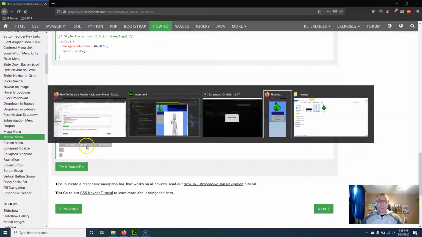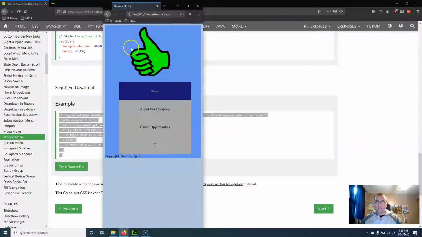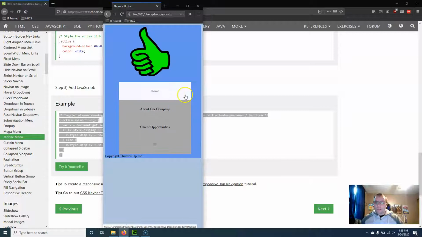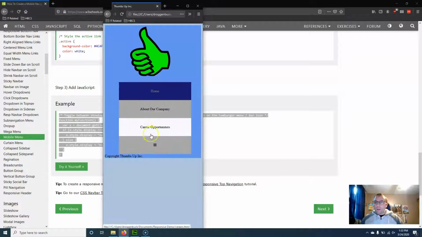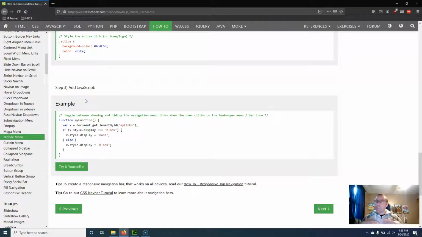And you can see already that if I refresh, it's starting to look better. See, there's my hamburger icon, for example. But it doesn't quite work the way we want it to yet because we have to do the CSS pieces for it to properly pull in those IDs. So if you look at the JavaScript here, it's going to look to see if the element either has the block ID or the none property. So pretty much it either sets it to be visible or not visible.